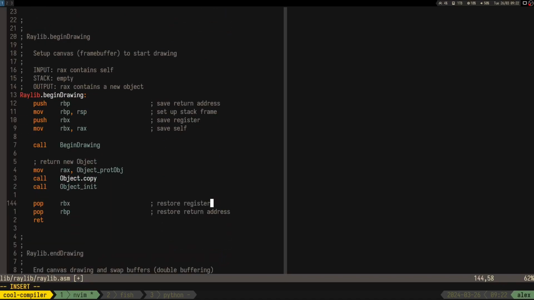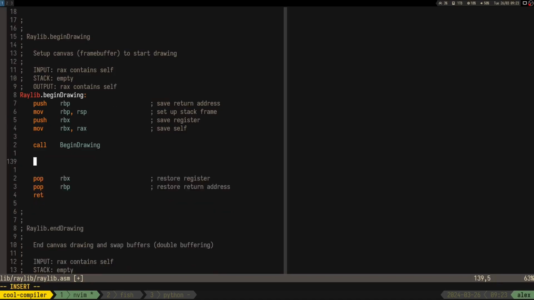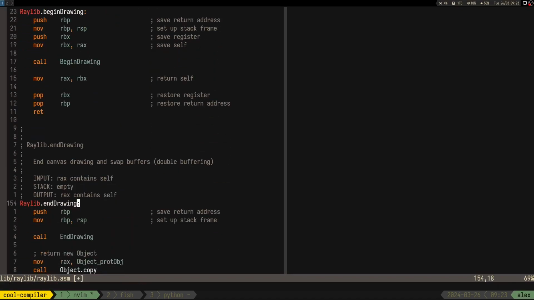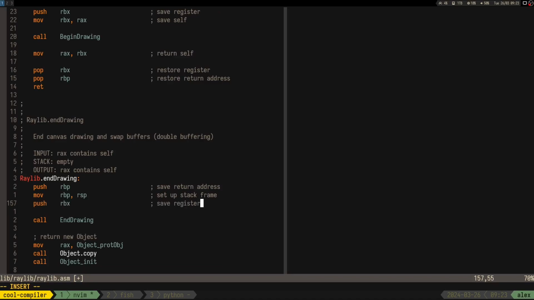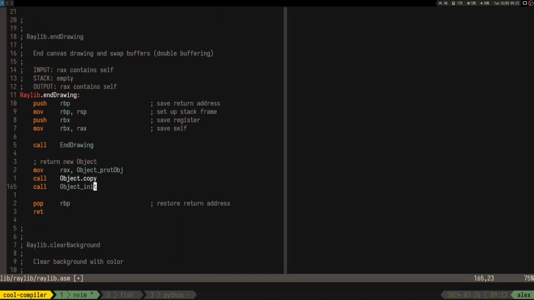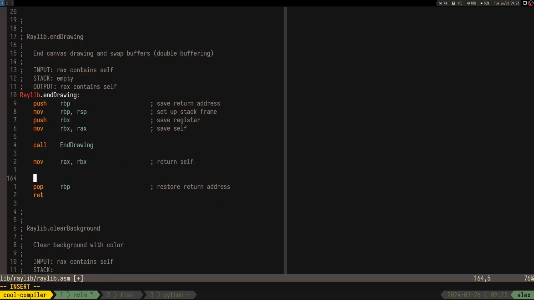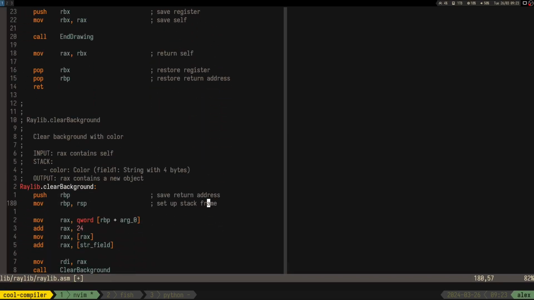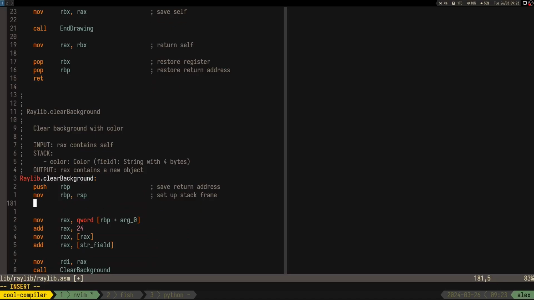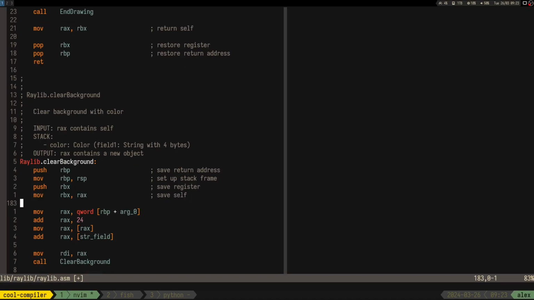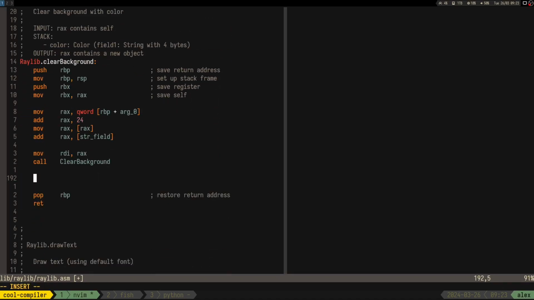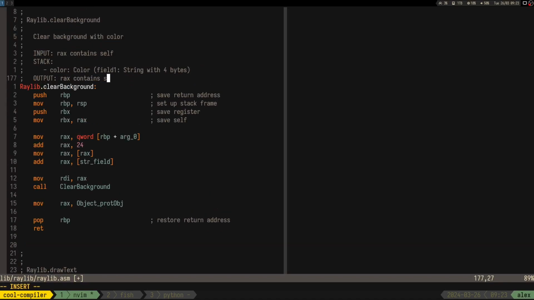Pop RBX, and here instead of contains self, we move return self. So here we need to push RBX, move RBX, RAX, move that, and here we need to pop RBX. Perfect. This thing also needs to push RBX. Do that. And here, whoa, I forgot to say it contains self.